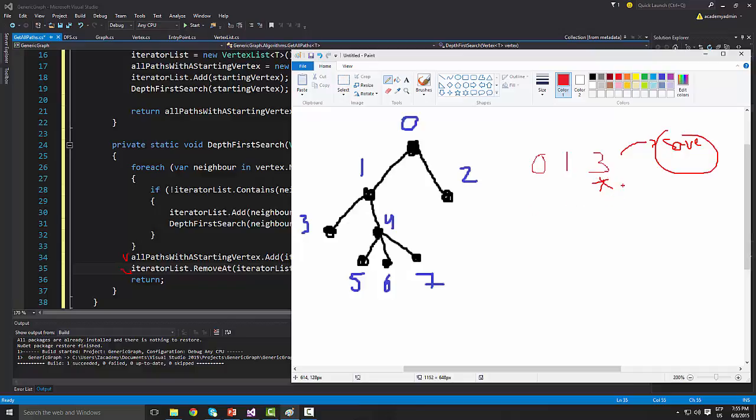So I just remove the one that's at the last position, and then I want to go back after that. After these two steps, when I say return, the iterator list will be 0 and 1. Okay, and then we can go on to 4, and then 5, and so on.